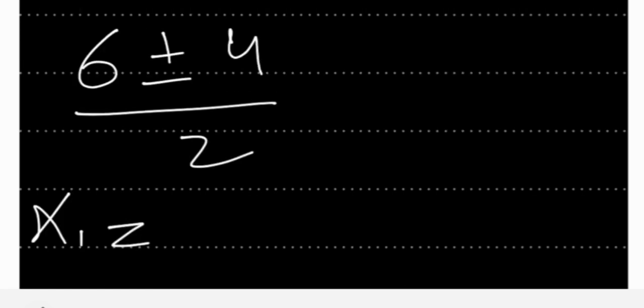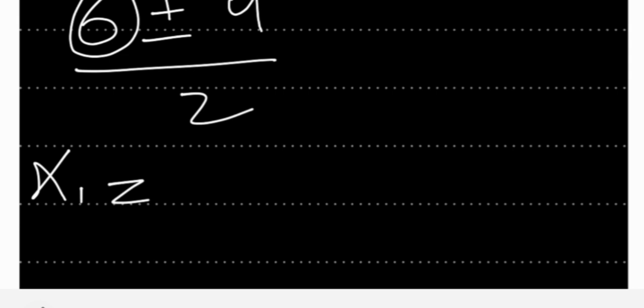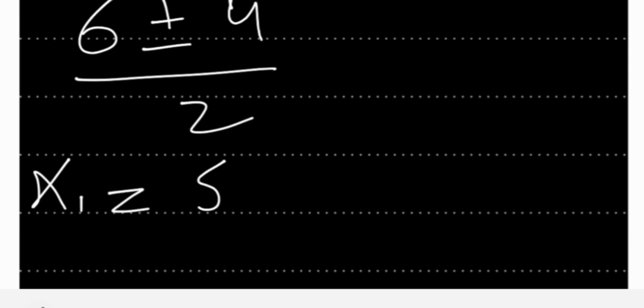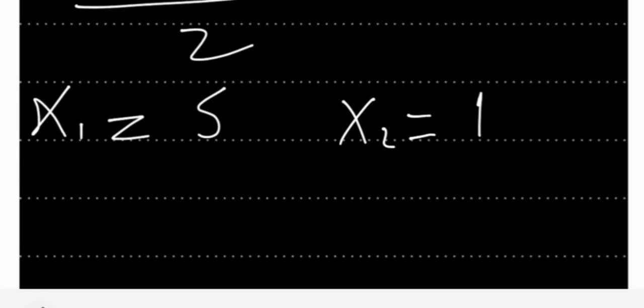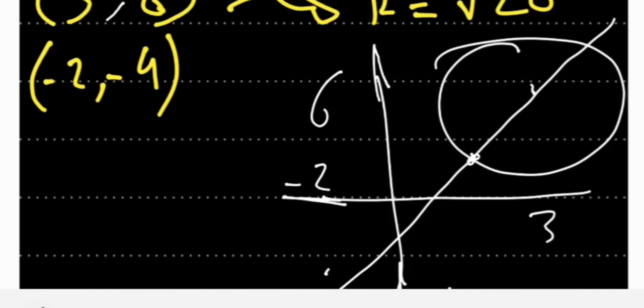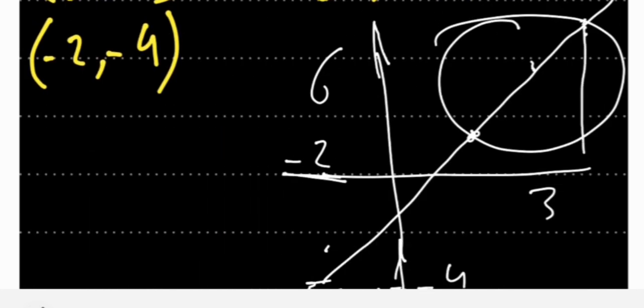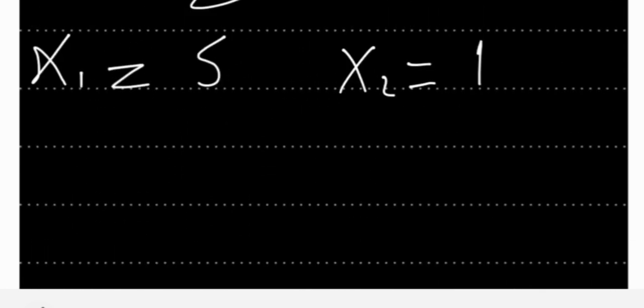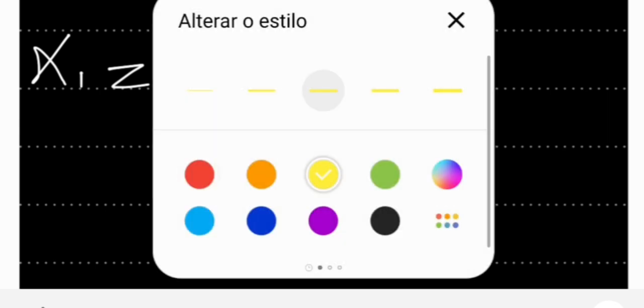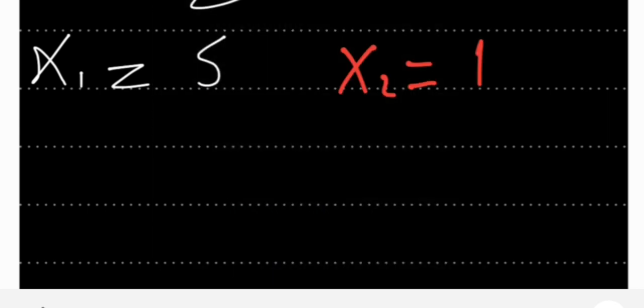So we have two values. x1 is equal to 6 plus 4 is 10, divided by 2 is 5, and our second answer x2 is equal to 6 minus 4 is 2, divided by 2 is 1. So see, this gives us both of the values. It is telling us that it is cutting here at 5 and here at 1. We are going to choose 1. Why? Because it's the closest one. So this is why we are going to choose x equal to 1.